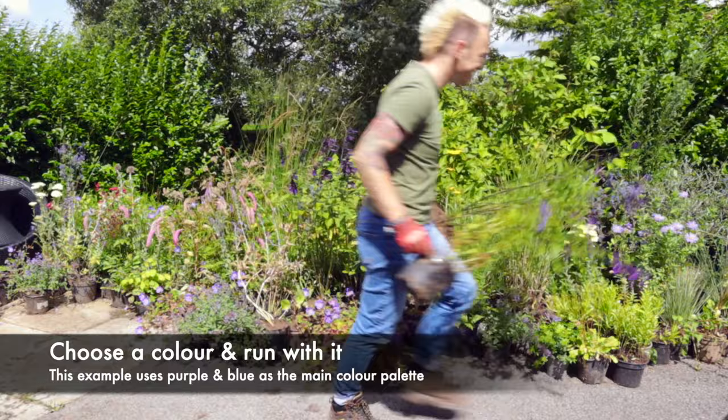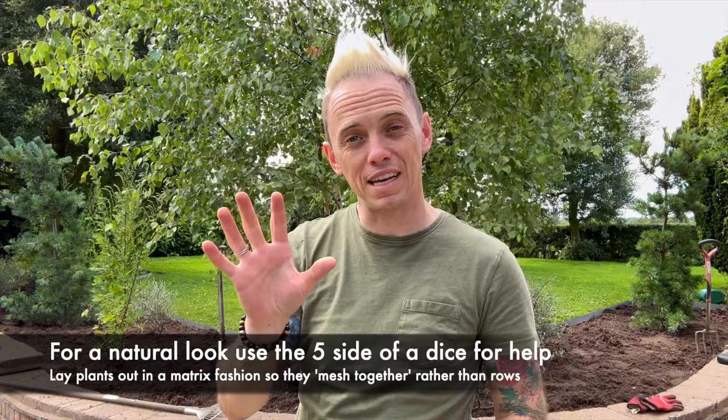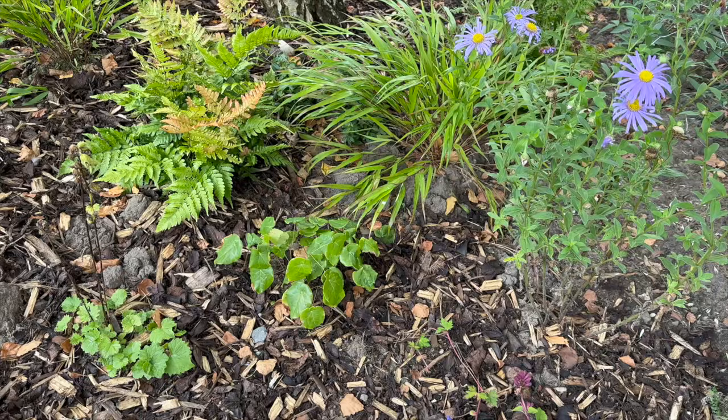Now that I've got the shrubs in, it's time to arrange the herbaceous perennials. And I tend to use what I call matrix planting, which looks a bit like the 5 spots on the 5 side of a dice. And it means that you can position your plants offset to each other to create a really beautiful mesh network. And you layer them with heights. If you follow that pattern throughout the border, it looks really natural. But let me show you that now.